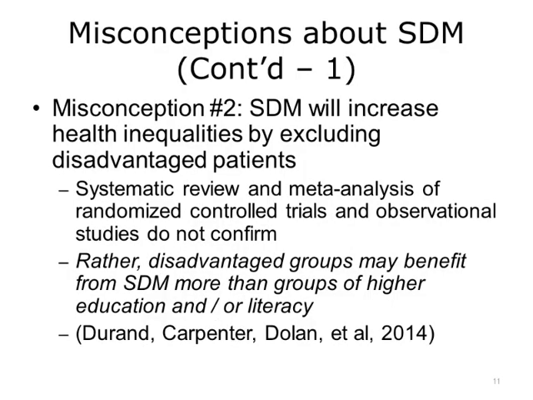Another misconception about shared decision-making is that it will increase health inequalities by excluding disadvantaged patients. There is a belief that SDM will only attract and benefit those who naturally seek out information, are educated and empowered, and able to advocate for their needs, and consequently disfavors disadvantaged patients. This is not true. A systematic review and meta-analysis of randomized control trials and observational studies show that disparities in knowledge, decisional conflict, and uncertainty between disadvantaged groups and more privileged populations tended to disappear after use of SDM interventions. Disadvantaged groups may therefore benefit from SDM even more than those with higher literacy or education, and in the long term, SDM may actually help to reduce health disparities.